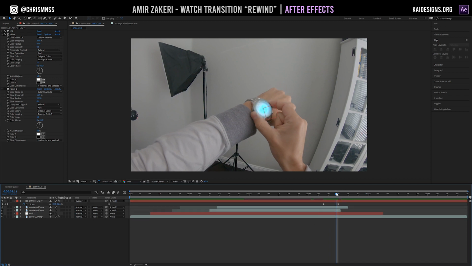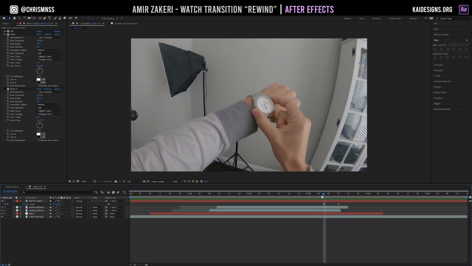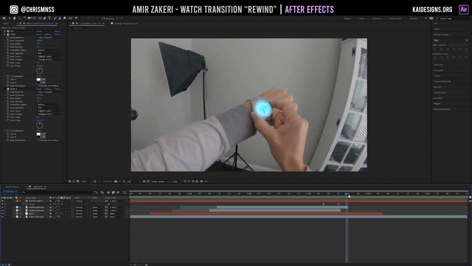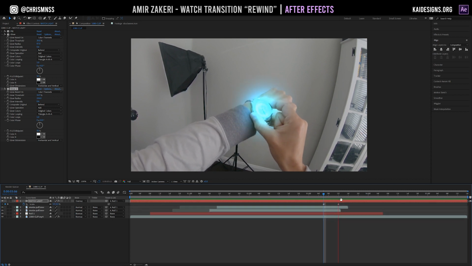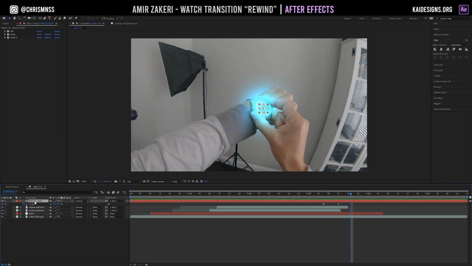Then I set, okay, so you can kind of see that it grows in. I moved the position scale to be right on the accent, right as the hand is going down, so it looks kind of like that. It's growing in right when it gets to the very bottom of that, right? Okay, and then second thing, I added a glow 2, and I added the threshold at about 17. Radius is 230-ish. Glow intensity at 0.6 again. And then I set that. Okay, and so you can kind of see it's really intense. It glows, and that radius is really big on that second one. So you have something that looks like that. Okay, so cool. So we have our first glow on our watch light.